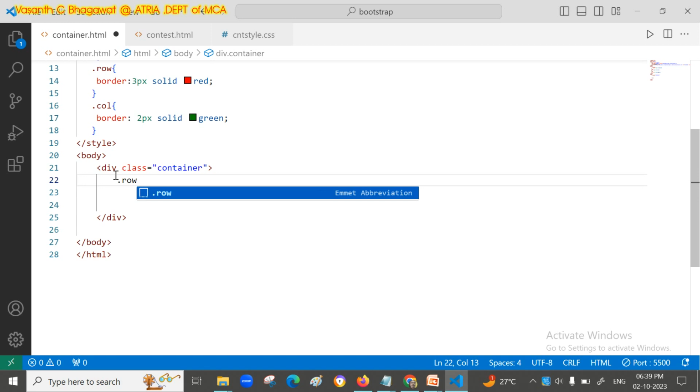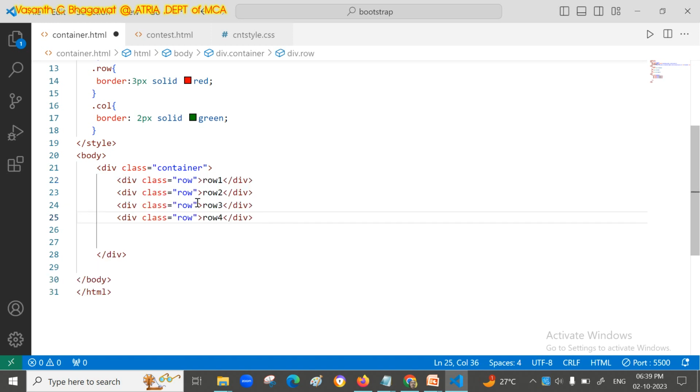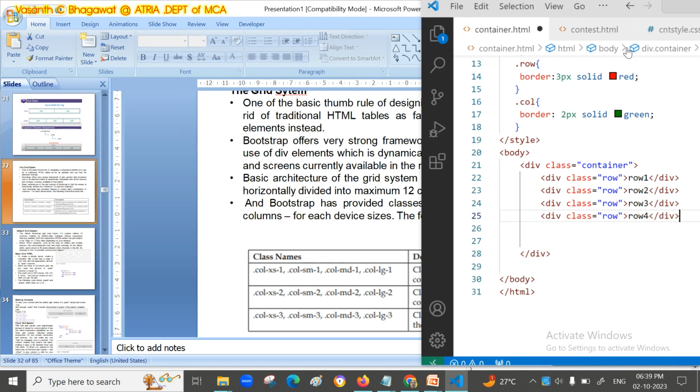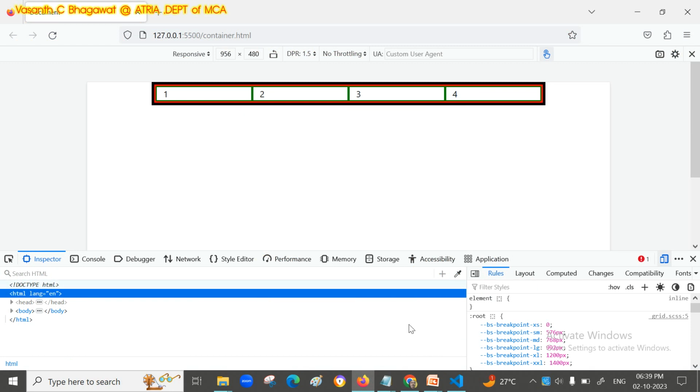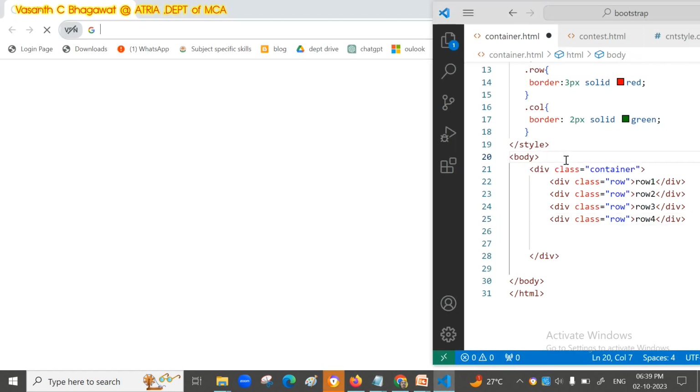We'll take a curly bracket, $, into 4. Now 4 rows we have added: row 1, row 2, row 3 and row 4. We'll save this file and refresh this page.